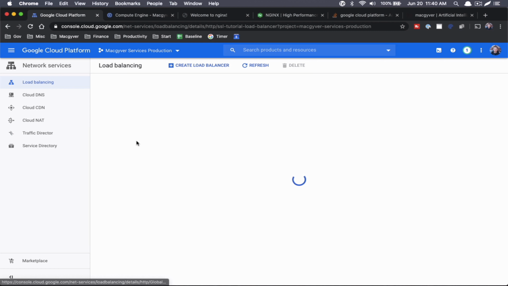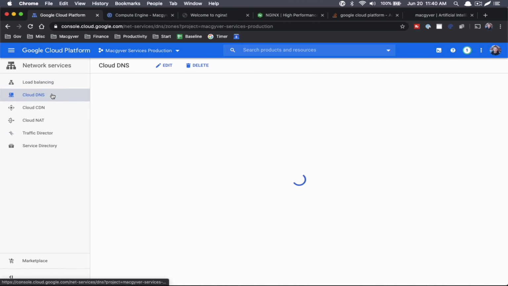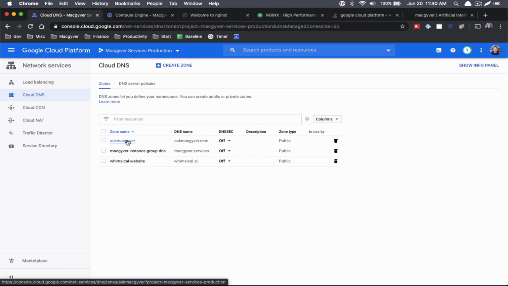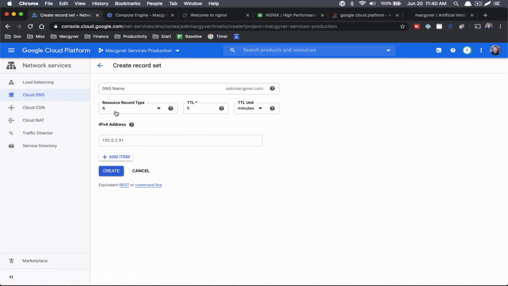What is the endpoint that represents this load balancer? The public IP address. So I'm in my load balancer. I'm going to copy the public IP address. I'm going to go over to Cloud DNS, open the records that I just created, and I'm going to create an A record, alias name, so that these inbound requests get pointed to the right load balancer.